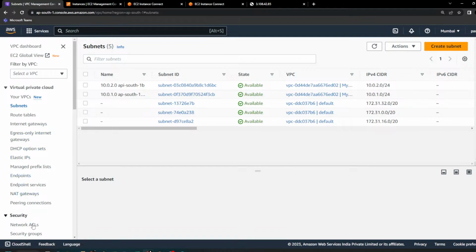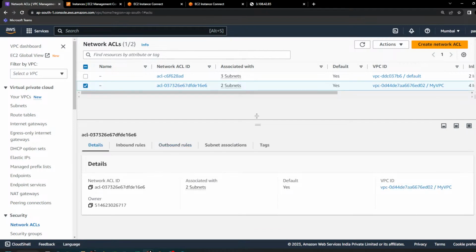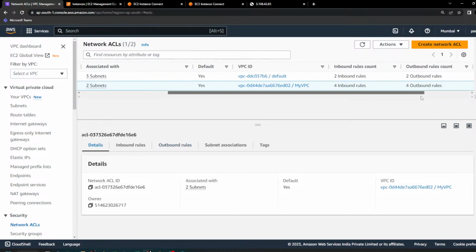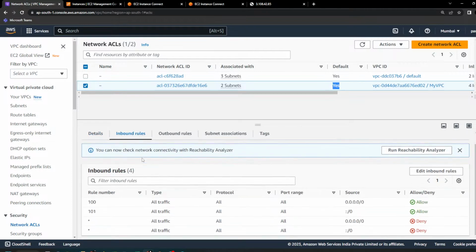Now let's go to VPC. Let's go to NACL. Now if you see here, this is the NACL which is created for our VPC, Network Access Control List. This is a default NACL, you can see. Here you will see all traffic is allowed, and outbound, all traffic is allowed.